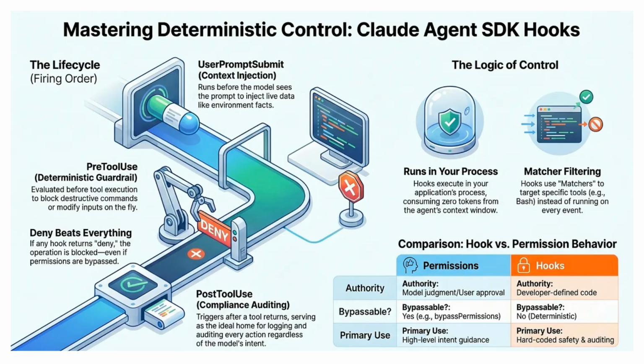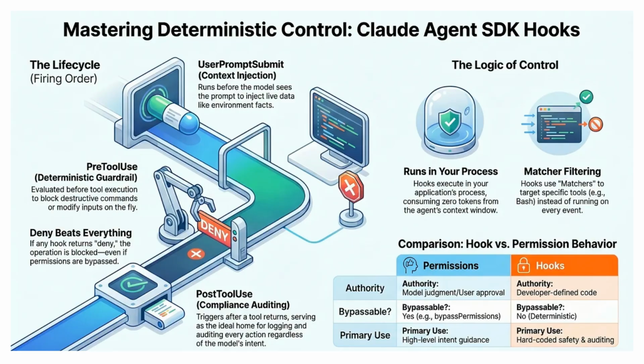The first demo blocks dangerous bash commands like rm -rf. A blocking hook returns permission decision equals deny inside hook-specific output. Permission decision reason matters because it tells the model why the action was blocked, helping it adapt instead of retrying. When multiple hooks weigh in, the precedence rule is deny beats defer, defer beats ask, and ask beats allow.